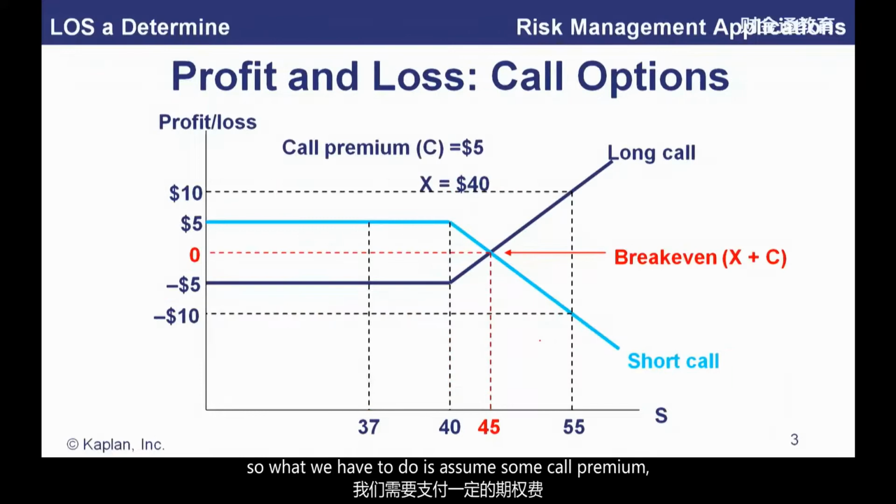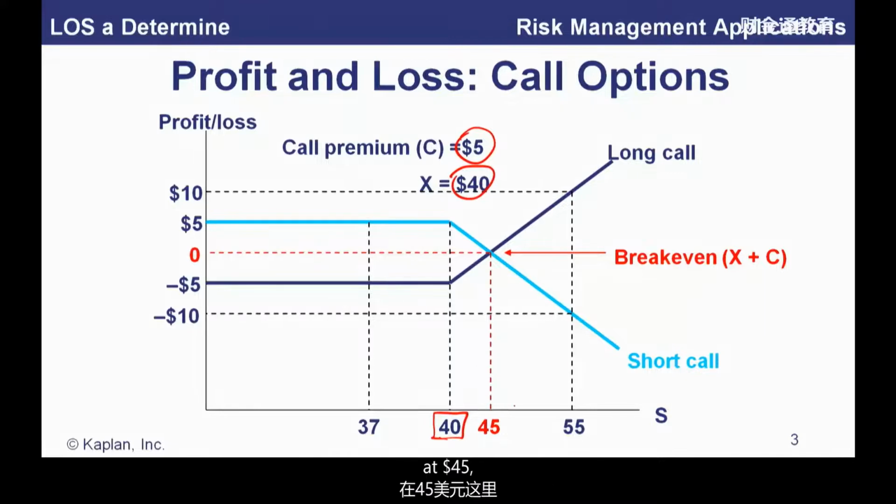All we have to do is assume some call premium. What did we pay for the call? Well, now if we paid $5 for the call, remember that if it's $5 in the money, and these prices have changed a little bit, but that shouldn't change much, here we have our exercise price of $40. At 45, it's $5 in the money. The payoff is $5, so that's break even. If the owner of the call paid $5 for it and receives a payoff of $5 at expiration, we're going to call that break even.